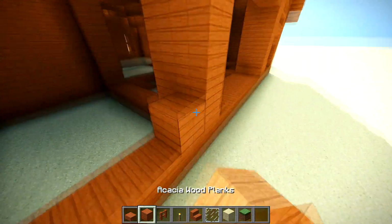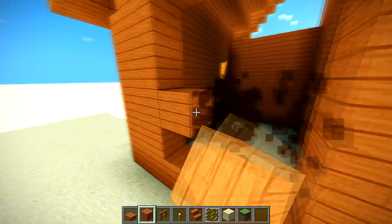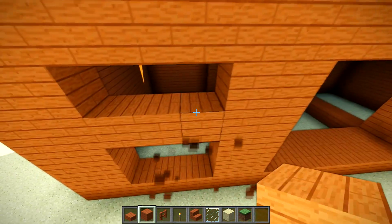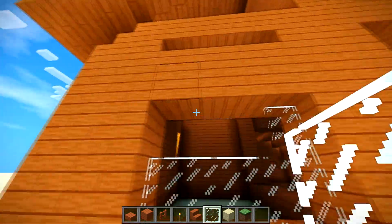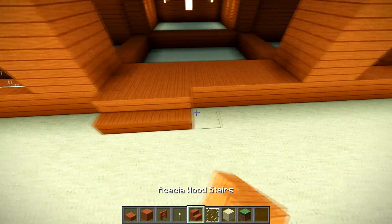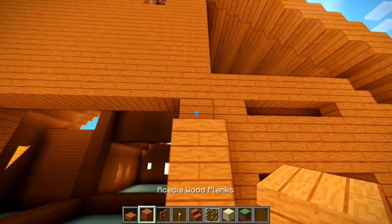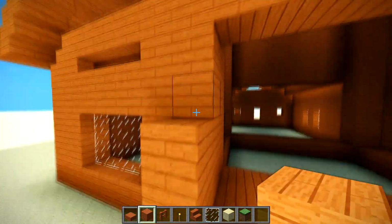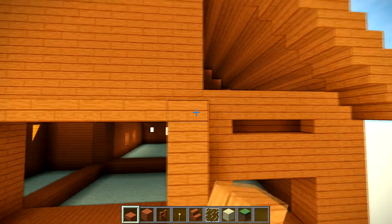So same here, be one up this side, one up this side, that going across, sorry, at that bit, and then we put our stairs in at the top, fill with windows, and then this back balcony, I want it really simple. Bring these stairs up to this point, and then we can have 1, 2, 3, 4, 5, 1, 2, 3, 4, 5, and then we can put some slab going across the top like this.